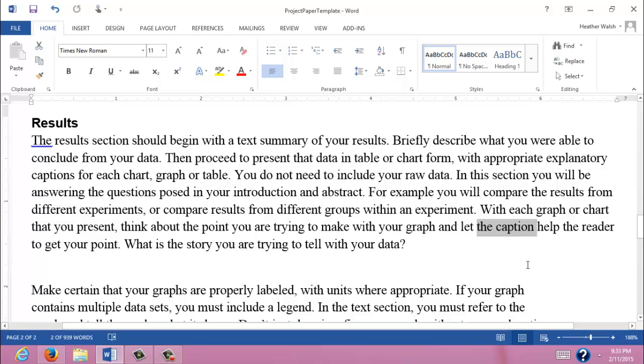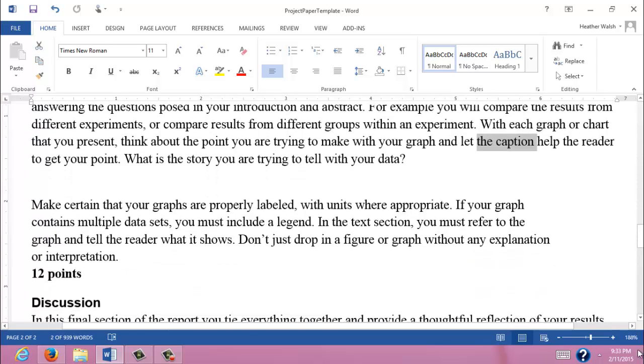So even though it has a title, okay, within your paper, you do want to insert graphs that have captions at the bottom and say, according to this graph, there is no correlation between the age of the sample and the percent salicylic acid in the sample using the Spec 20. So you have summarized what that graph is saying to you. You can't just assume that someone knows how to read a graph and get viable information from it. You kind of have to tell them the story. Now, make sure, of course, your graphs are properly labeled and they have units and an actual title.